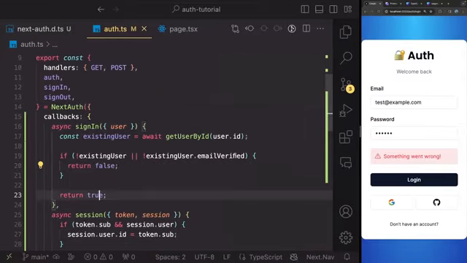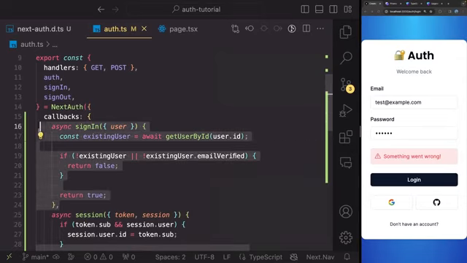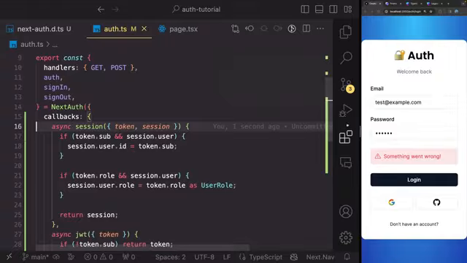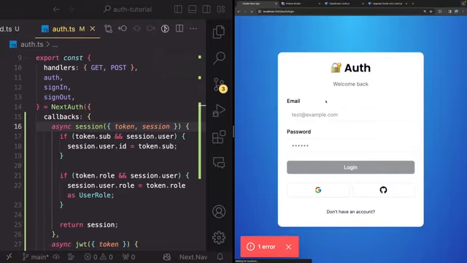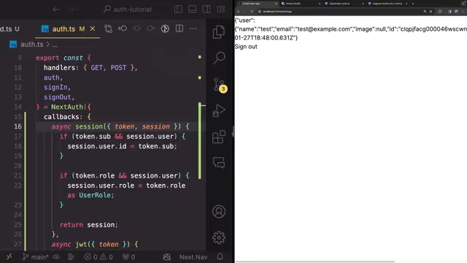Of course, I'm going to remove this for now. We're not going to need it. We're going to come back to this signIn. I just feel like it's easier for us to work with when we are allowed to sign in, so we can fully see our active session and everything regarding that.